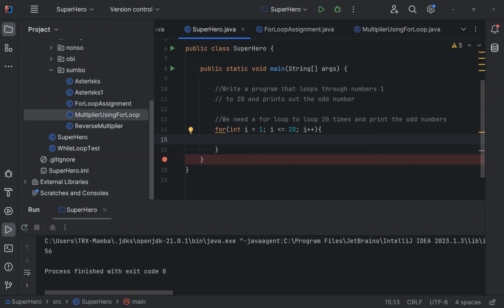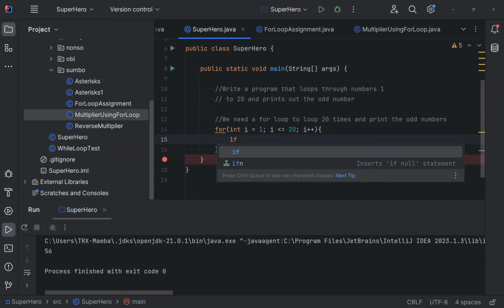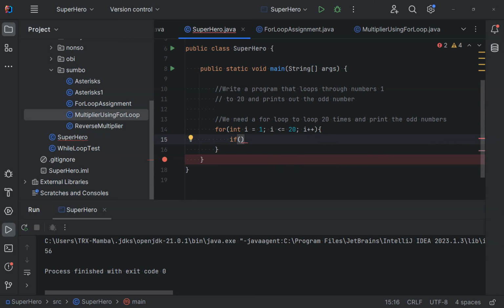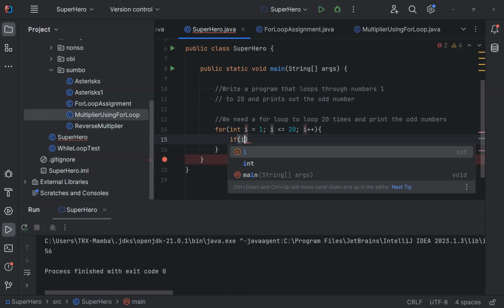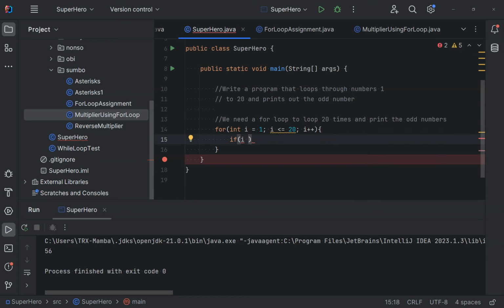Okay, since we are looking for the even numbers, you can do if i modulus, divided by two, that will give us the answer.